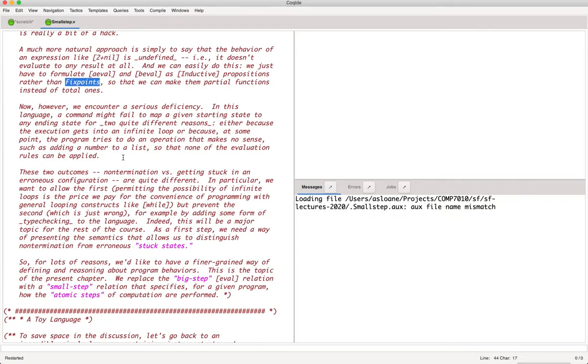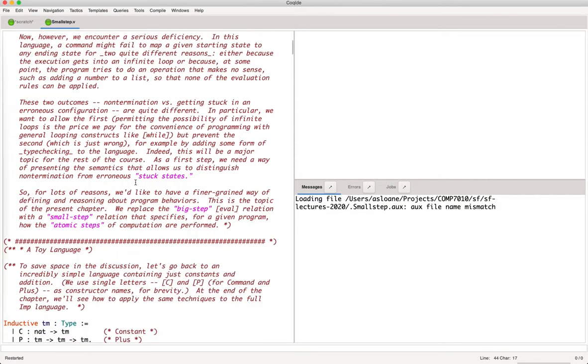So in that sense, the 2 plus nil program would probably be rejected by a type system, and then the evaluator wouldn't have to worry about the meaning of that. But in this context, we're still wanting to think about these sorts of things.